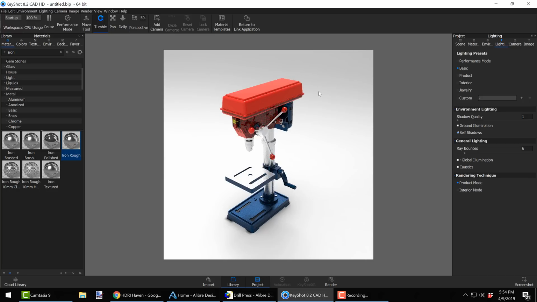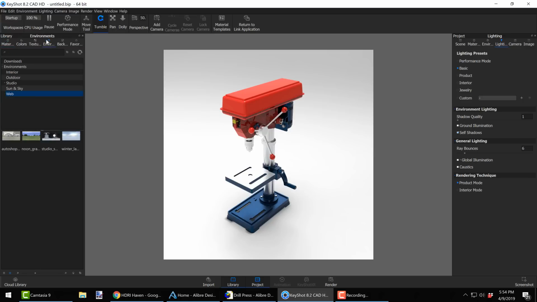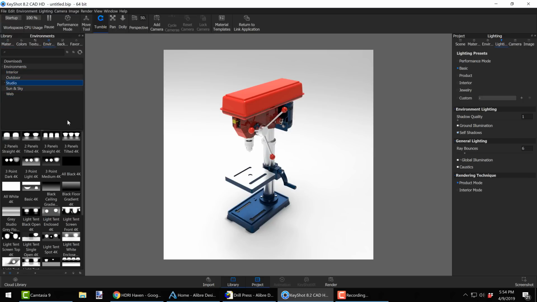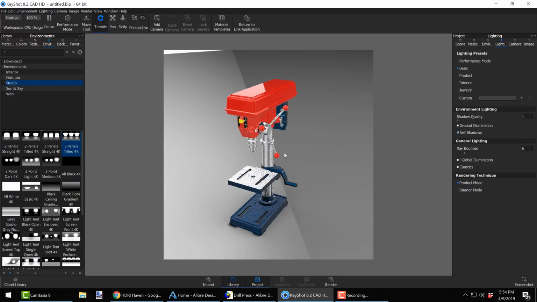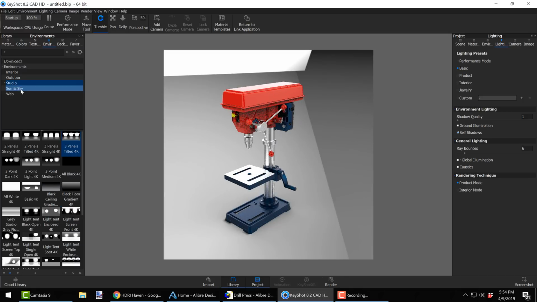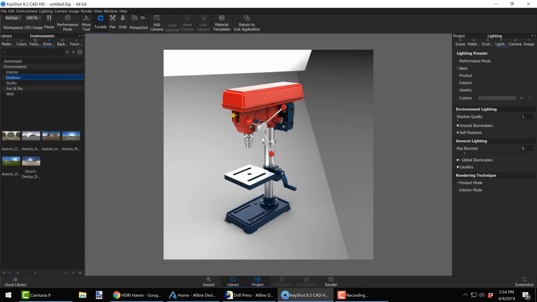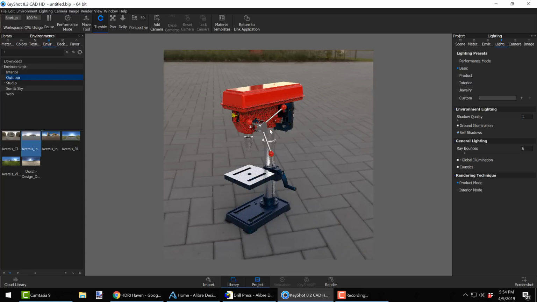And that is, what is the background lighting going to do? So if you go to the Environment tab, you'll see that we have all these different options, right? You can drag them all on and see the effects. Some of these have studio lighting, with sharp shadows and high contrast. Anyway, you have lots of different options here for things that you might want to do, and they all change the lighting of the model dramatically.